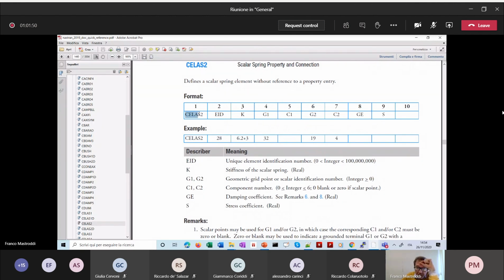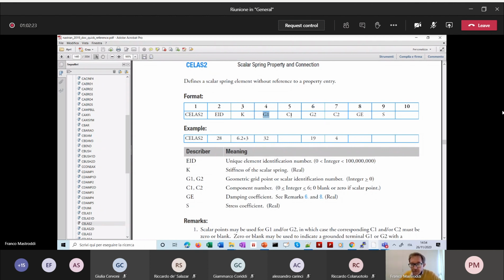You have the name of this statement, you have an identification number, and in the third field here you have to define or write the stiffness of your scalar spring. And then G1 is the geometric grid point or scalar identification number. So you have to define that your spring is connecting two grids, and then you have to write your grid here, the first grid, and here the degree of freedom of connection of such a spring.